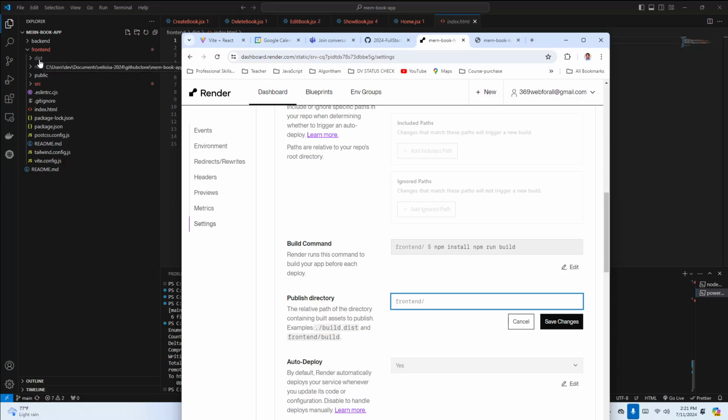When we have the dist already, even if you don't have this, that should be fine. When it runs npm run build, it should build somewhere there, right?